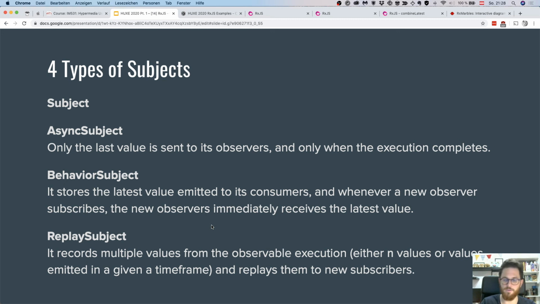You can tell it to record, for example, 3 values, or you can tell it to record the values from the last 5 seconds. And as soon as a new subscriber is added to this subject, it will then receive those 5 values or the things that have been emitted in the last second, something like that.